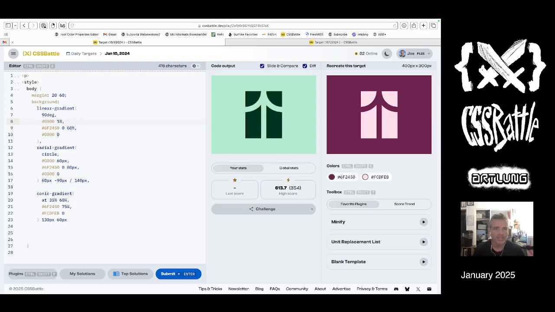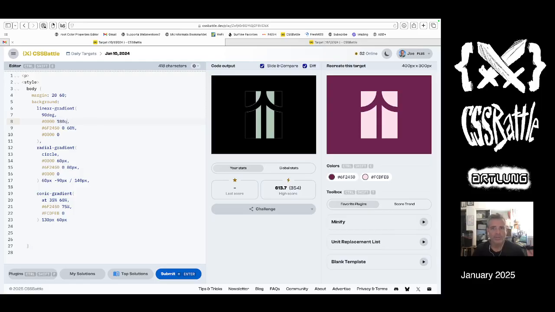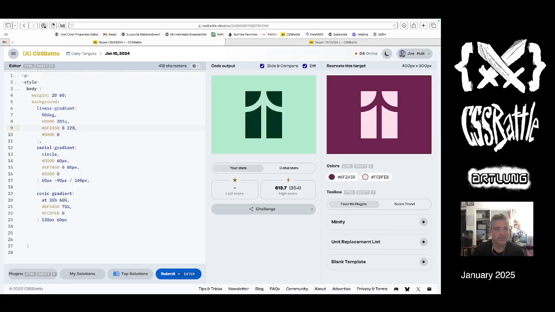How about 180 Q, 190 Q, 200 Q, 201 Q. Still don't have it in a mental model for how to decide what Q units are, but they work. You could also do this in pixels. It's probably something like 195 pixels. So let's do a higher number, 220 Q.